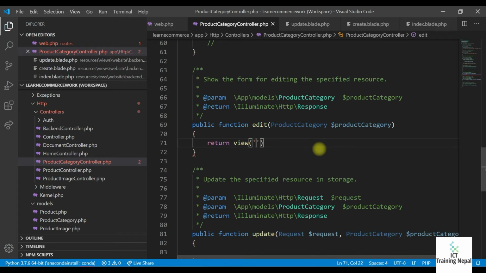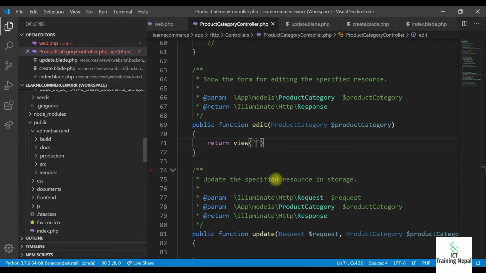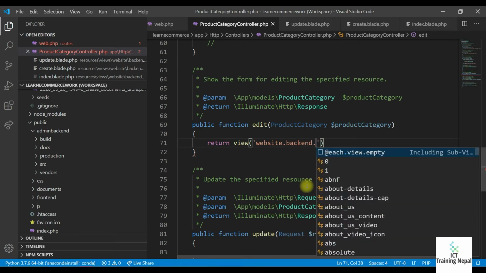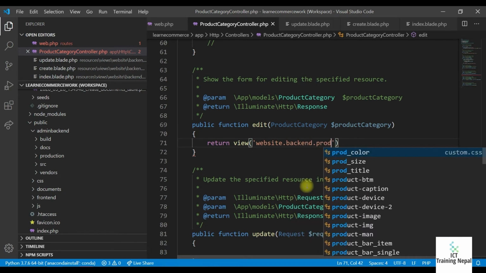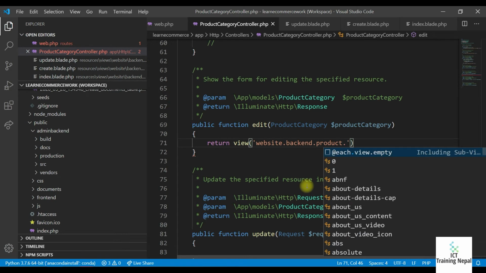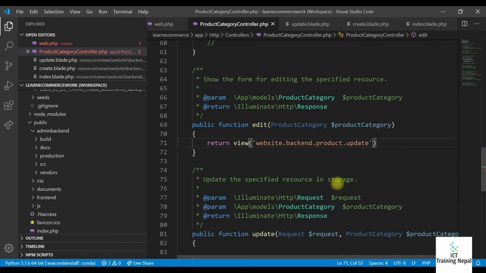I need this product section. Let's return view. What we have, website dot backend dot product dot update, right? Is it right or wrong?